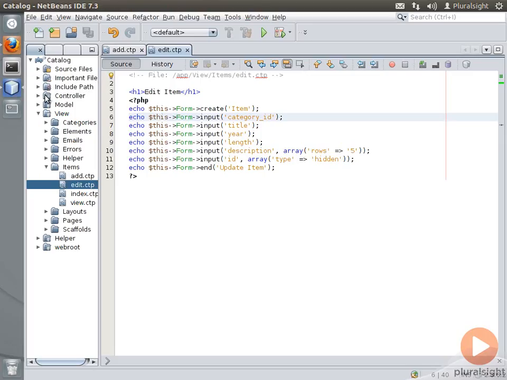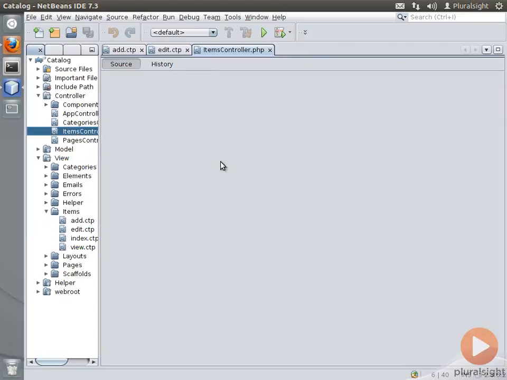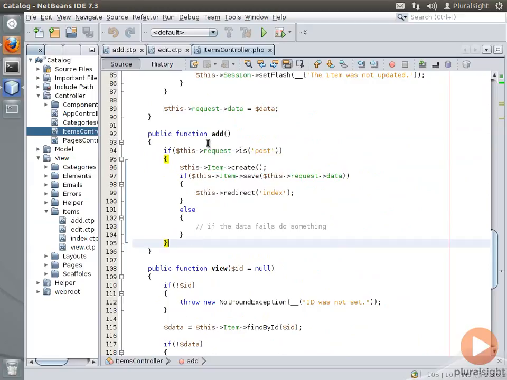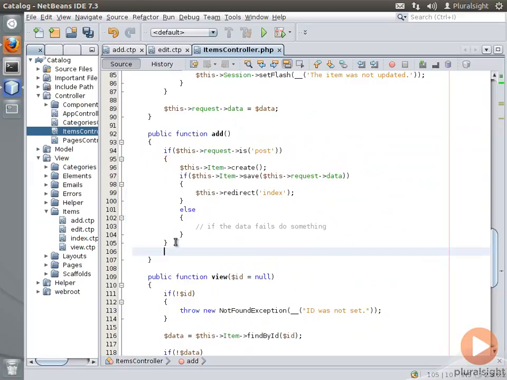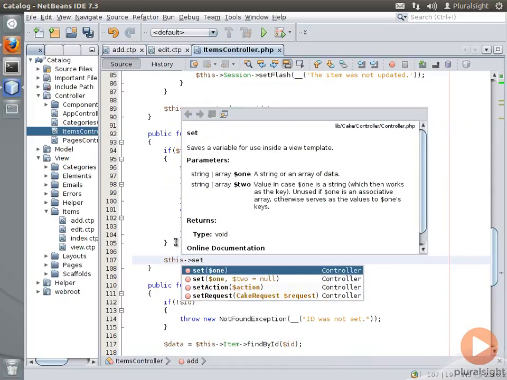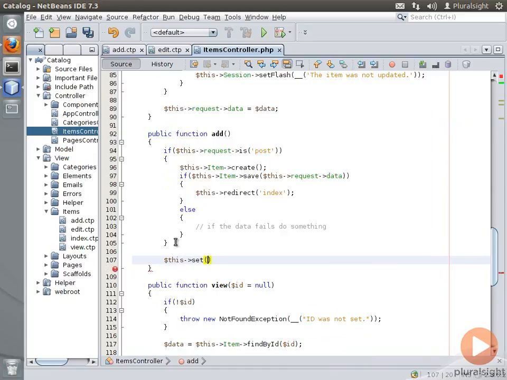In order to do that, we will need to edit our items controller. I'm going to scroll down to the add action. Just to review, the add action processes the data once it's posted, so we don't want to put anything in our if statement because we need it to display before anything gets posted. So we're just going to come down here and we're going to set a variable. The variable name will actually be the same name as our table. Now in this case, CakePHP will recognize if I put in my table's name. So our table's name is categories.